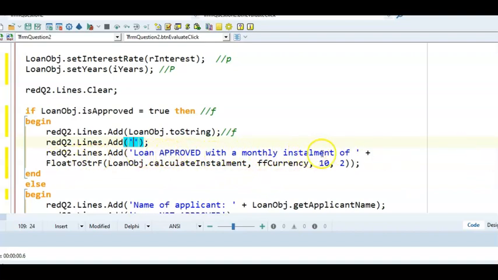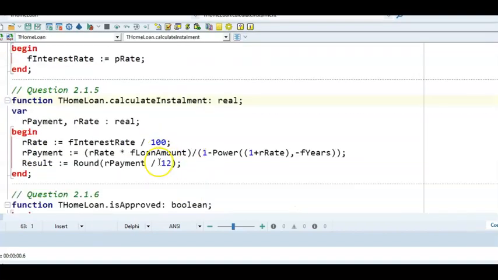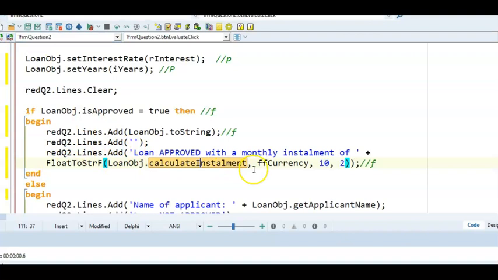The loan approved for the monthly installment of, this is also another function. This is the one they gave us. Calculate, that's all we had to do here, remember, we just removed those comments. So this is going to return the monthly installments for me, and that's what I have to display as a currency.